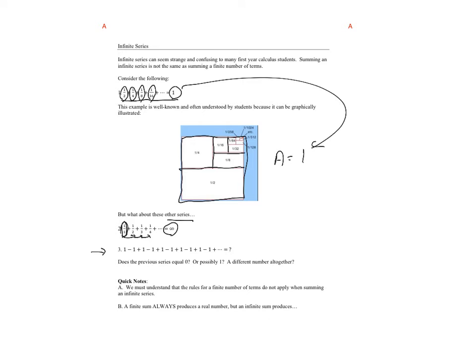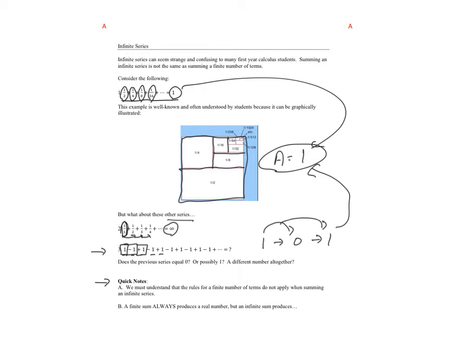Another confusing example would be, what if you have plus 1 minus 1 plus 1 minus 1 plus 1 minus 1? If you stop at one spot, you think the sum is 1. If you add on another term, then you think the sum is 0. Then if you add on another term, again you think it's 1. So it's not like the square example, where if we take a spot check, we can tell our sum is getting closer to 1. Here our sum is either going to be 1 or 0, and it's not approaching anything. It's not converging to a value.